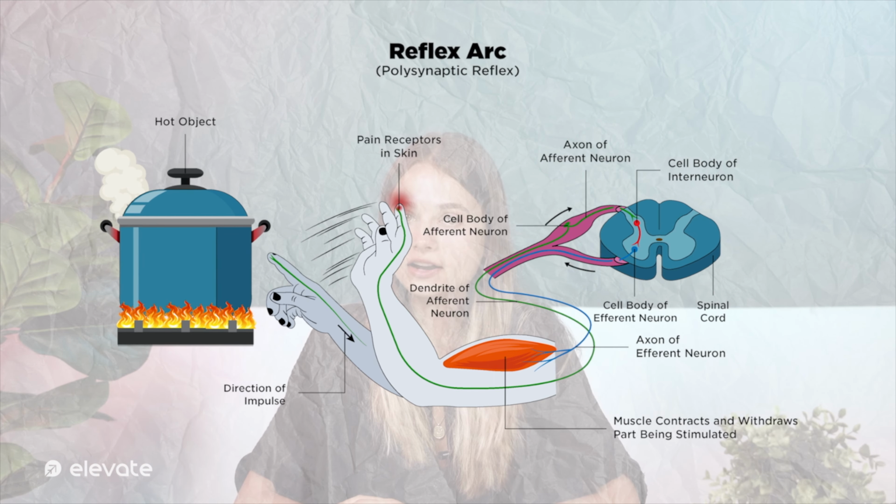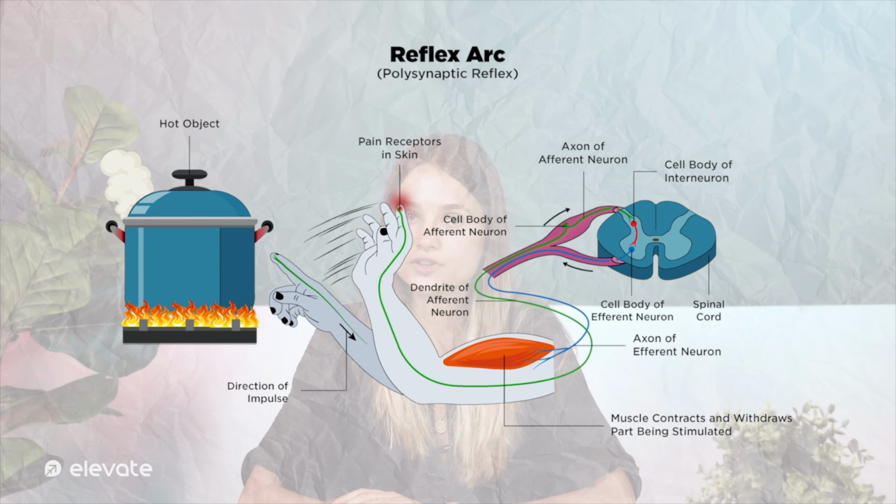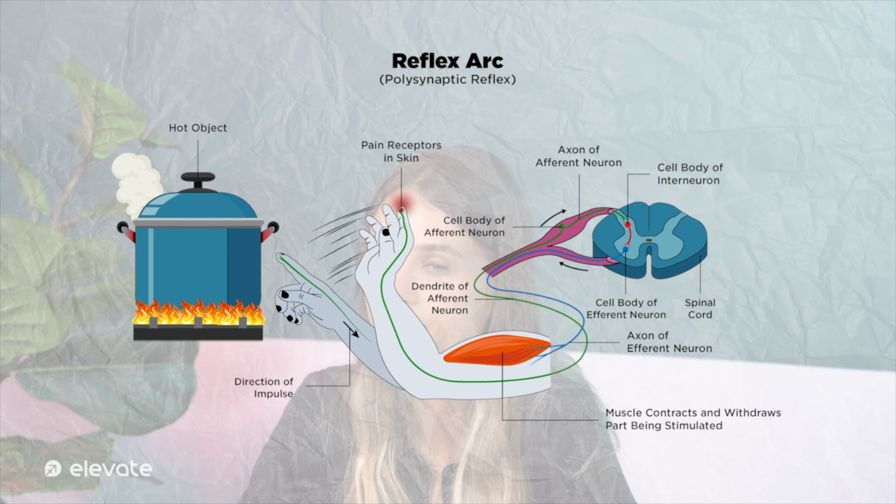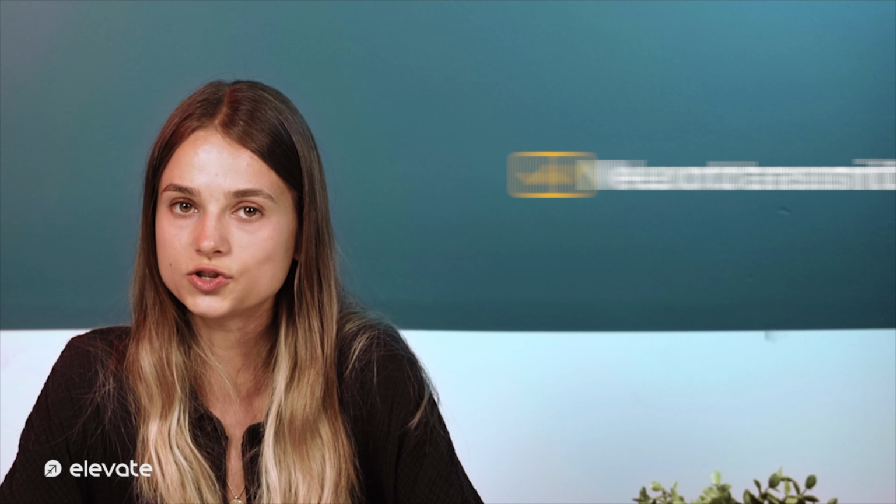So if we revisit the withdrawal reflex for a second, the object we were touching would need to be hot enough to be enough of a stimulus to reach the threshold potential and trigger the set of ion movements, which allows for an action potential to occur. But why is it so crucial? When the action potential fires, it releases neurotransmitters, or messenger molecules, which travel along nerves and tell us to move our hands. So there we have it, the action potential in just a few minutes.